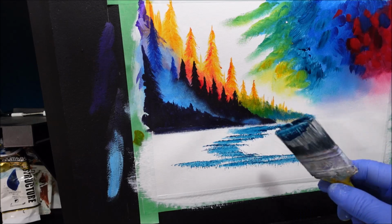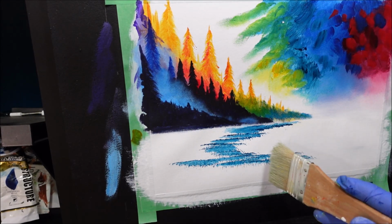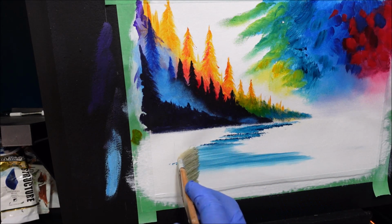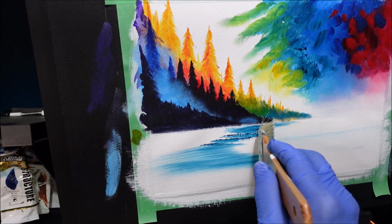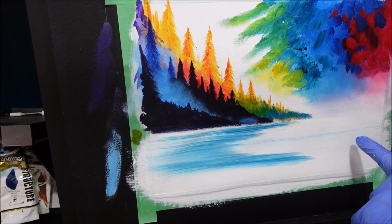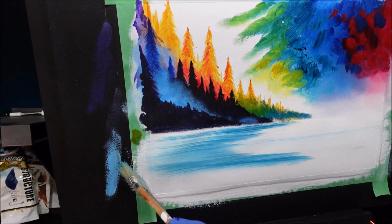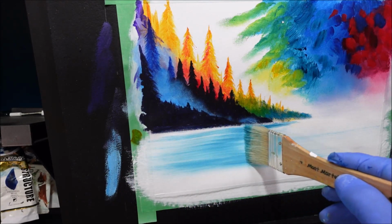Now I need to wipe this brush. Actually, I've just picked up another one because I want to water fight. So I'm going to do that, turn the brush around and come to the other half there. Oh, I still got a bit of turquoise in here, but that's okay. I can doctor that up. I'll wipe that brush, wiping it. And if you want to, you can just sort of pull it back into that white a bit more how you want it to be.